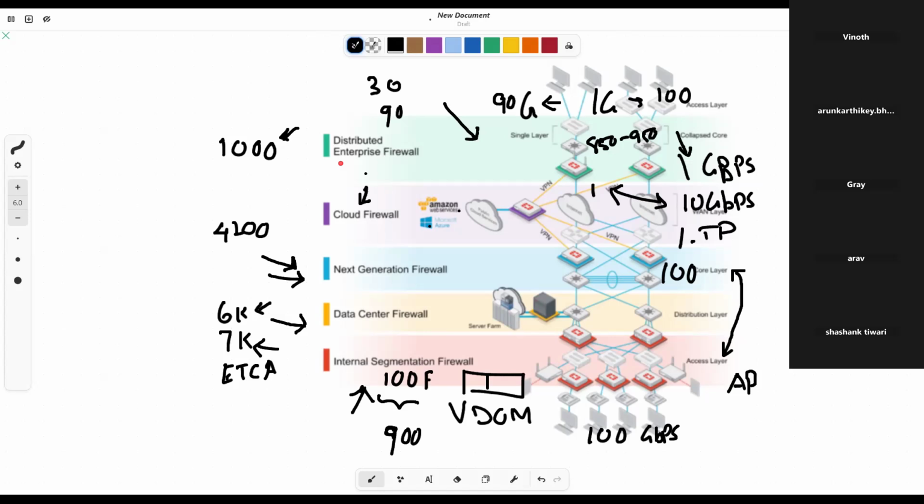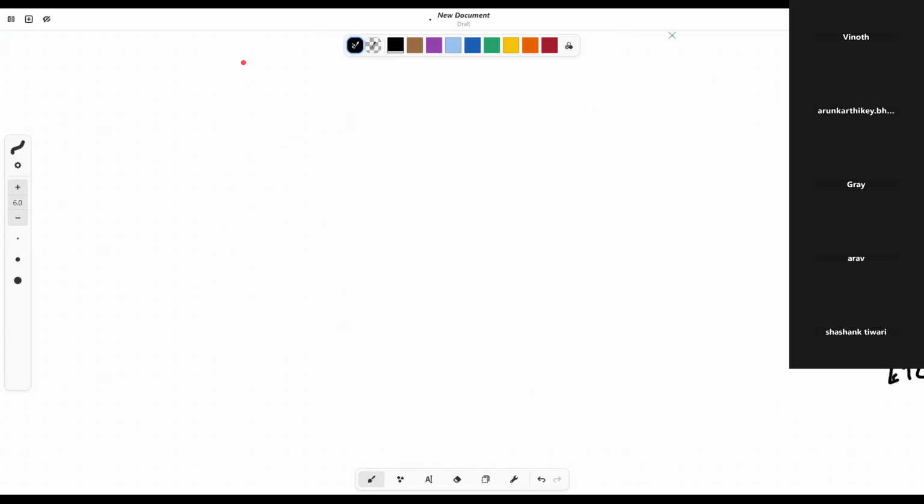Throughput is calculated as the data rate divided by seconds, correct? If I remember correctly, that is the definition for throughput. So let's say a firewall is capable of handling 8 Gbps. Let me clear the screen. Okay. Let's say the firewall is capable of handling 8 Gbps; this is the firewall's datasheet throughput. Now you have some traffic. Let's say you have an equal amount of traffic, 8 gig traffic coming from your LAN segment.